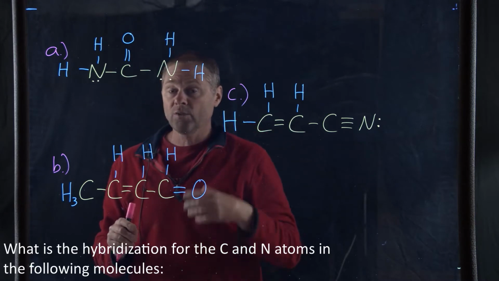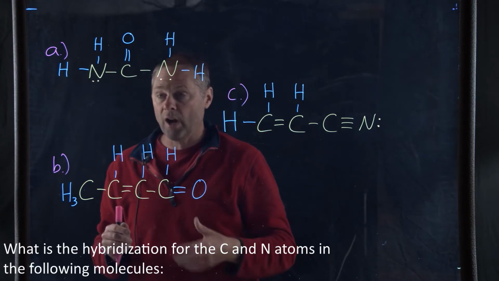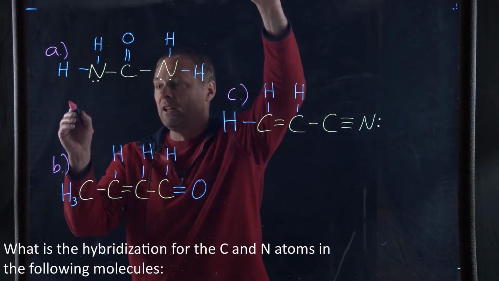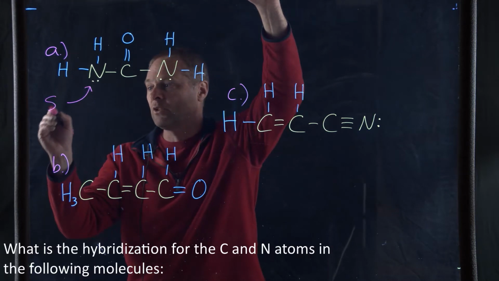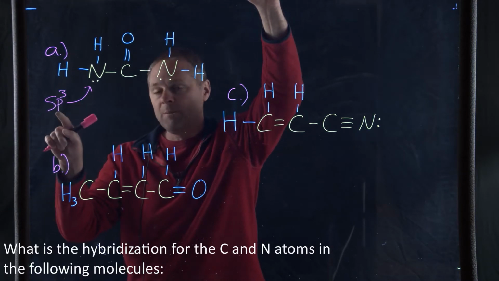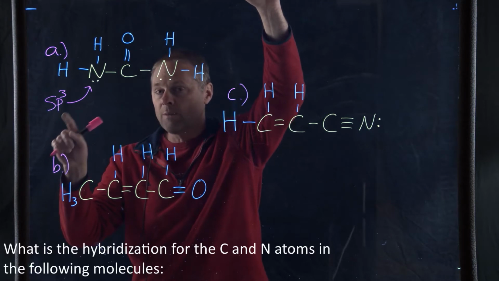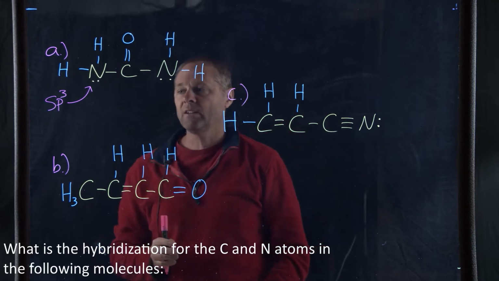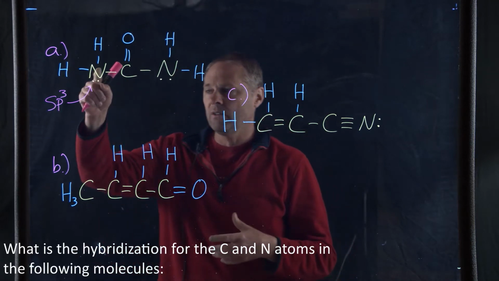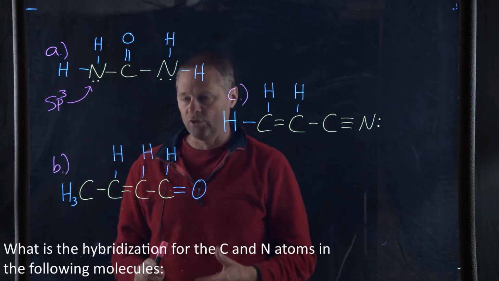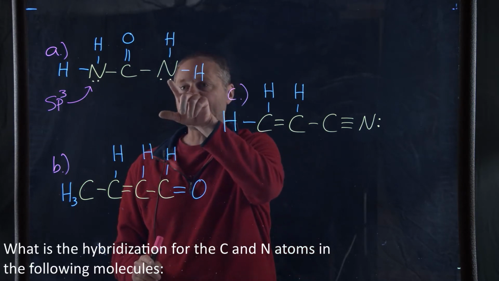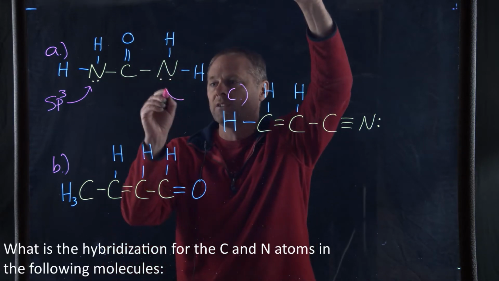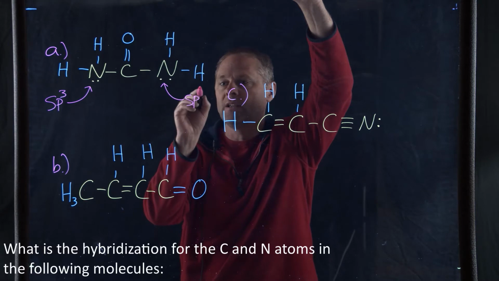Therefore, the electron pair geometry is going to be tetrahedral. Remember, if it's tetrahedral, then the hybridization of that nitrogen is going to be sp3. That means there are 4 hybrid orbitals, 1 s and 3 p, so you have 4 hybrid orbitals. That's going to be the hybridization for this nitrogen. Likewise, we see the exact same thing with this nitrogen. The 2 nitrogens are essentially the same, and so this is going to be sp3.